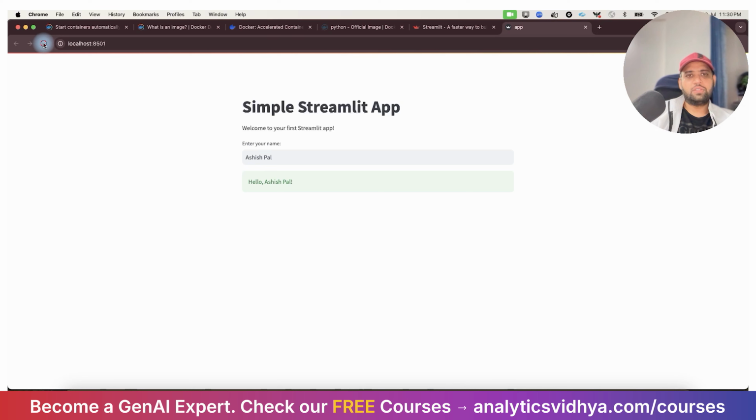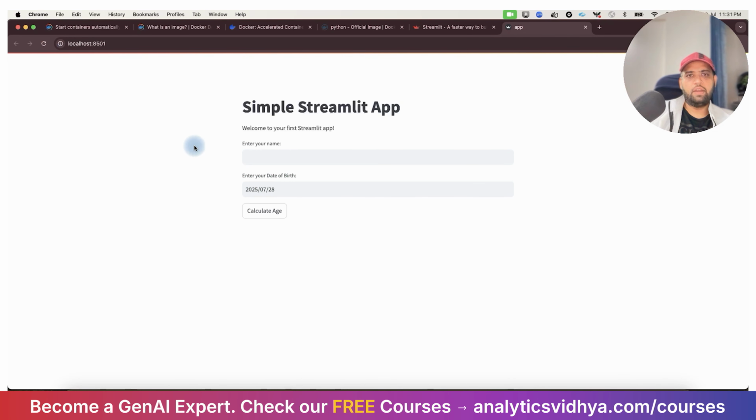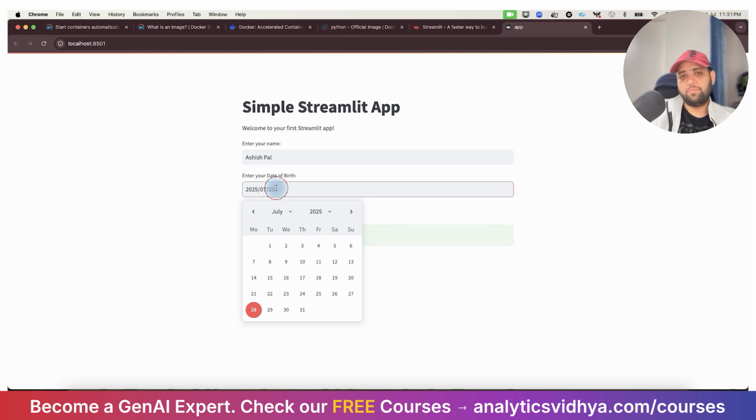Let me just refresh this, and you can see the first one is there. It is asking you to give the name, I'll add my name, hello Ashish Park. Okay, it has not reflected. Let me update my app again. Yeah, you can see now it is coming up, right? My name is coming up. By default it is choosing this date of birth. I can define my name and let me calculate the age. It has automatically picked up today's date, that's why the age is 0 days, right?